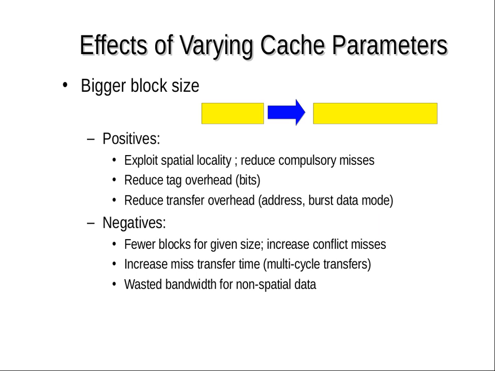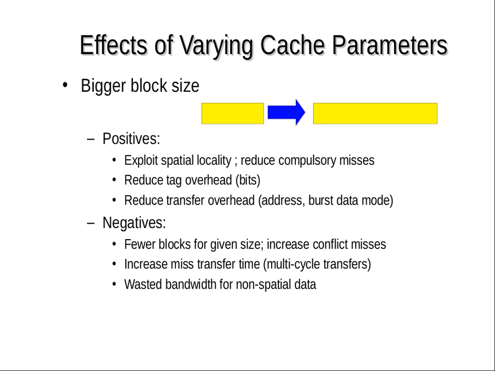All right, block size. Positive: it exploits spatial locality, so it reduces the compulsory miss. It also reduces the tag overhead, because your tag is just looking at those bits and then you jump a certain number of offsets. So that's actually a pretty big bonus. It reduces transfer overhead, and the reason is most memory nowadays has a burst mode where it can ship you a big chunk of memory in the same amount of time as a small amount. So having a big block size means you can capture all that coming from RAM.